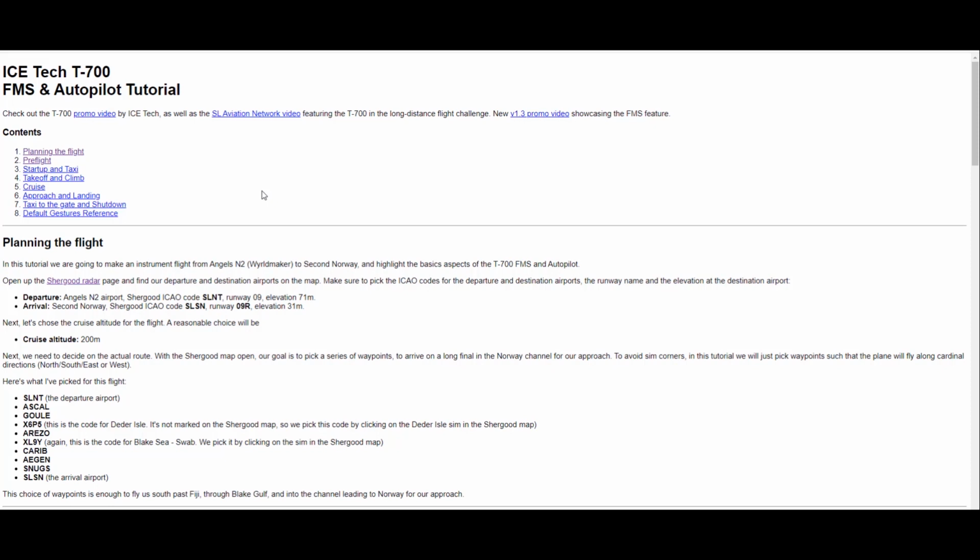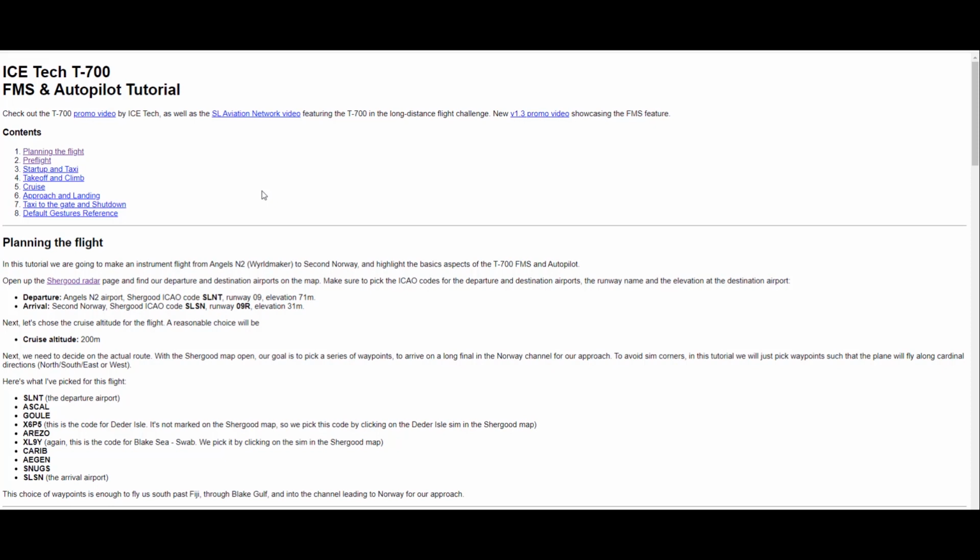We're going to walk you through the tutorial manual for the flight management system and the autopilot. We're going to tell you how to plan a flight, do the pre-flight setup, start and taxi, takeoff and climb, cruise, approach and landing, taxi to the gate, and shutdown, and the default gesture reference.